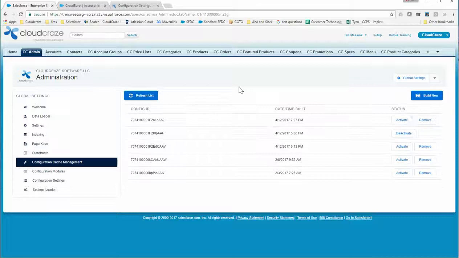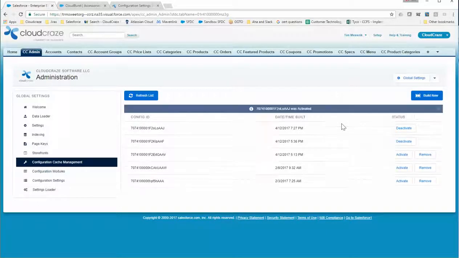Go ahead and refresh. Okay, so here's the new cache that was built a few minutes ago. The appropriate way to do this is to activate the new one. Now it says I've got two of these active. It always takes the most recently built cache, that's the one that's actually running, and then I deactivate the old one.